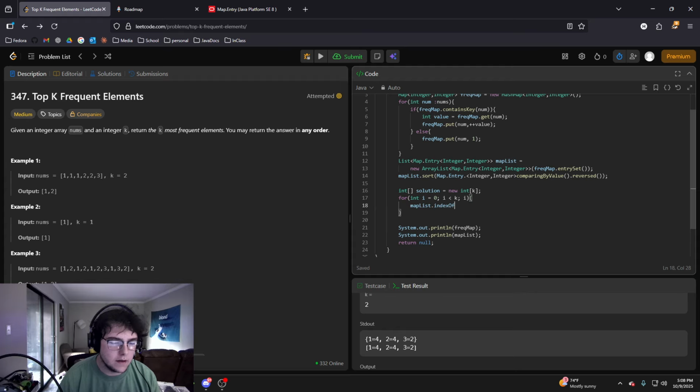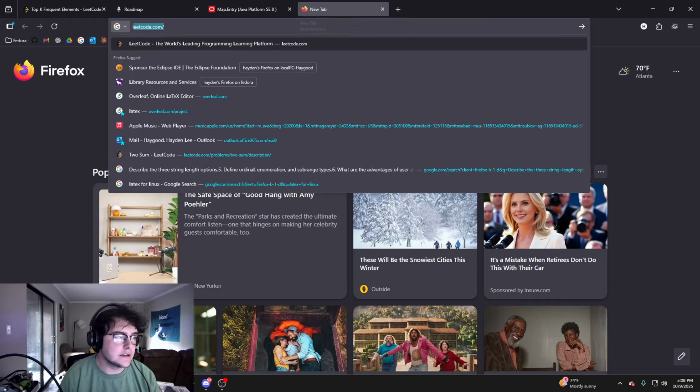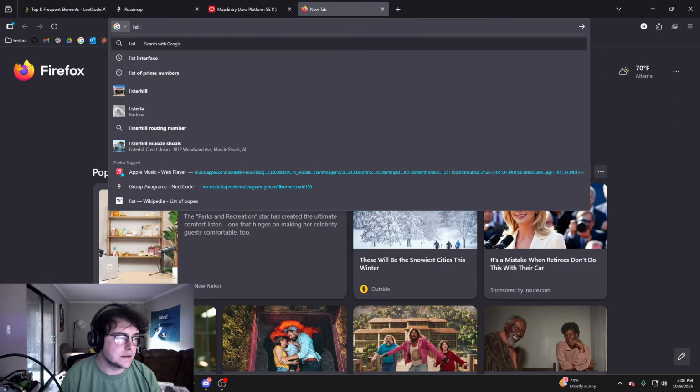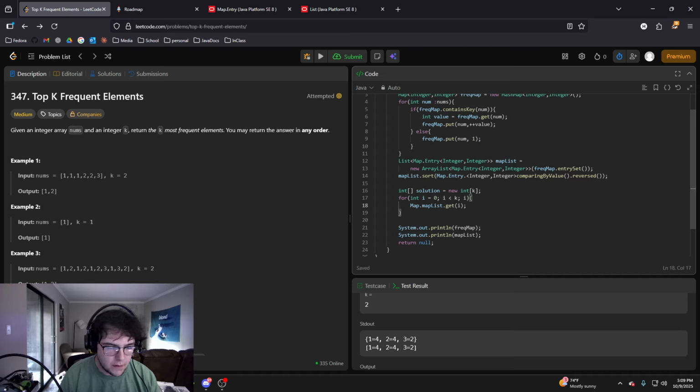index. Let's go ahead and look at the list interface. From here we can see all the methods we can call. So contains, equals, get index. Okay, so just get. Map list dot get index i. And our map list stores map dot entries.